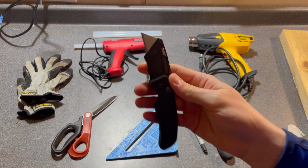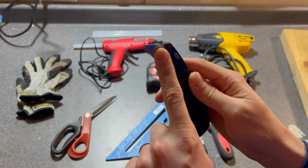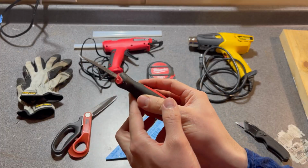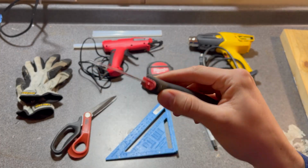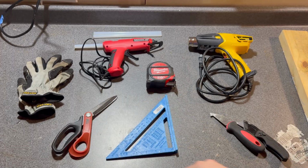This is a nice rugged utility knife. And just make sure the blade is nice and sharp because we're going to be cutting into some plastic with that. Next thing I've got is this acrylic scoring tool. And you're going to use this to score your acrylic so we can break it into smaller pieces. That's going to be our window later. Next thing, obviously you need a marker. That way you can mark your measurements out.